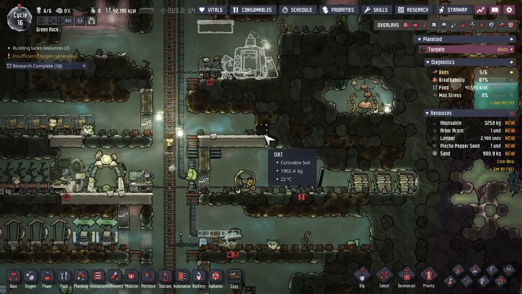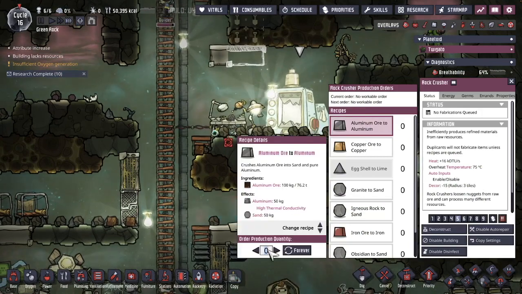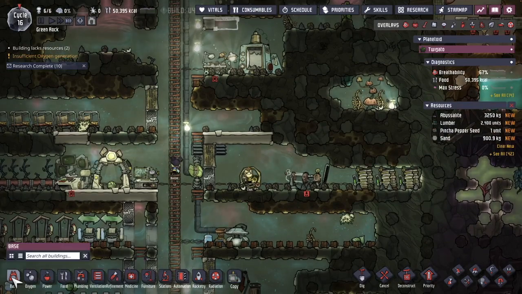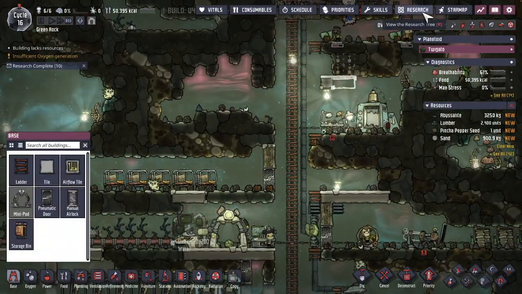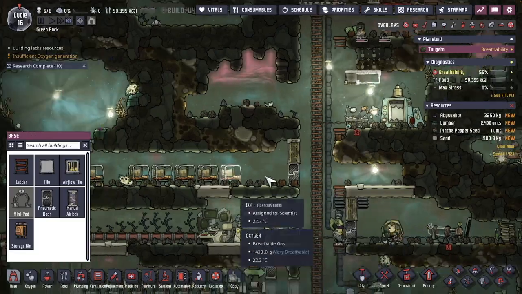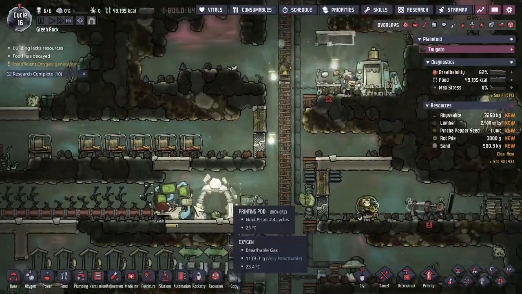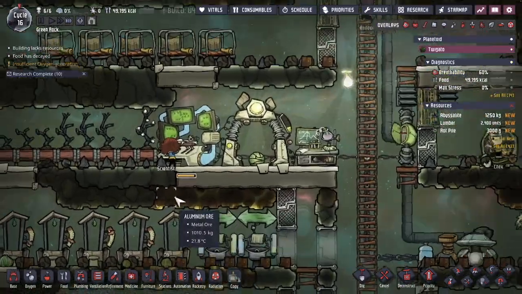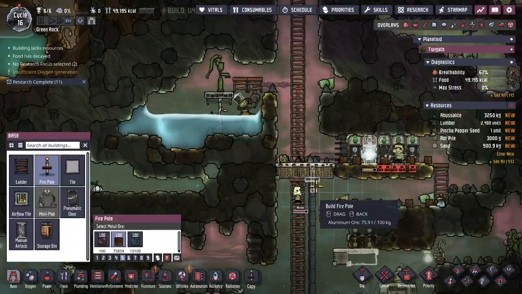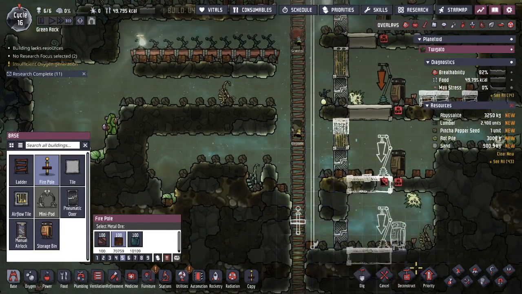Put that right here. I've got a rock crusher. So let's create some metal there. Let's go to research. I guess we're just waiting for a fire pole to be created. Might as well finish that research. Scientist just has to do the last little piece. There it is. Fire pole. We'll put a fire pole starting from here, going down to this room.